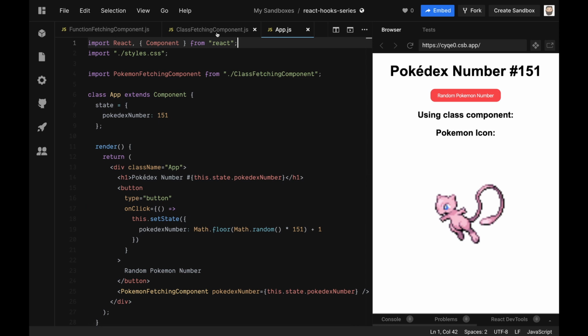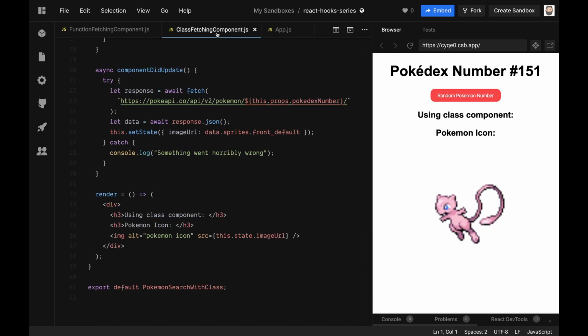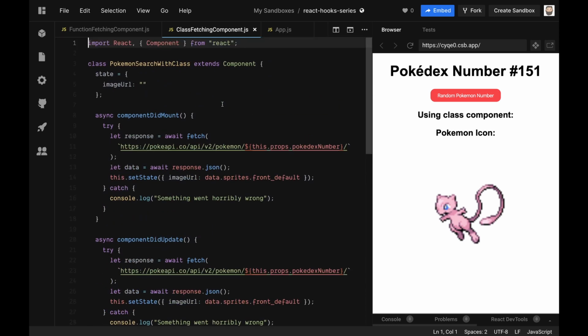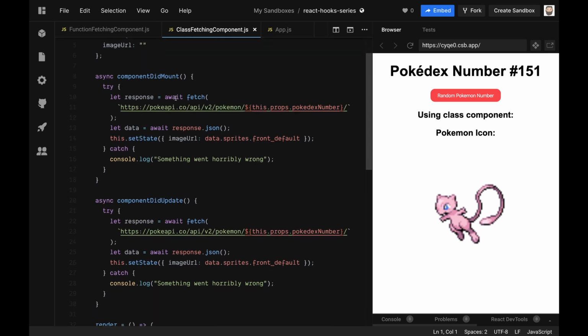So let's have a look at the class component first. This is an unbloated class component with no constructor to make things somewhat fair when comparing to a functional component. So as you can see within the class component, we have some initial state with an image URL that is empty and two lifecycle methods.